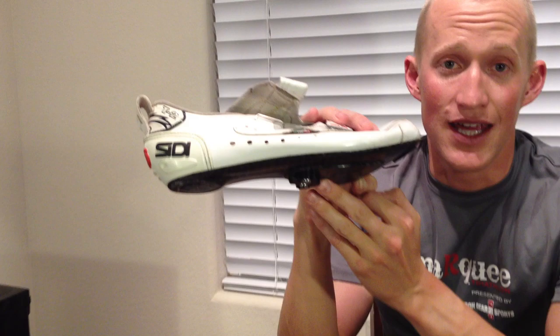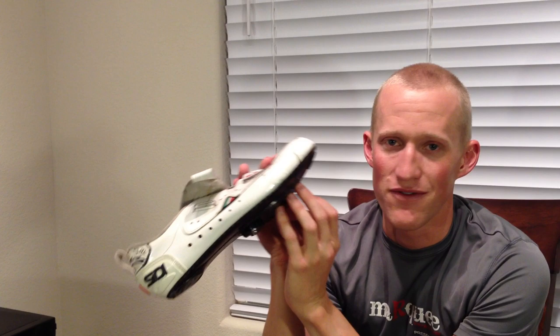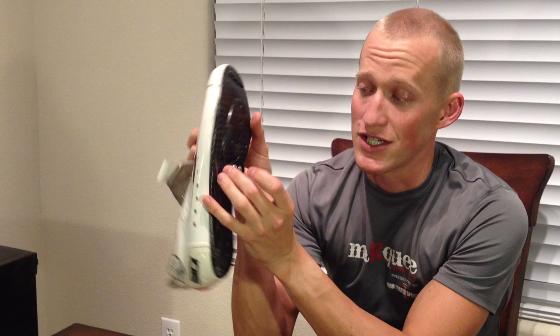So this is the CD Ergo 2 with a three-hole drill for Speedplay. I also drilled a pair of older CD T2 triathlon shoes — same great carbon sole — and I actually mounted something a little bit more simple here, which is just an SPD-style pedal. This is something you'll see on Joe Friel's blog that he was a big proponent of, because a lot of shoes don't really have a flat surface once you get behind the traditional mounting surface, so the SPD gives you a little bit of a fudge factor for your position.